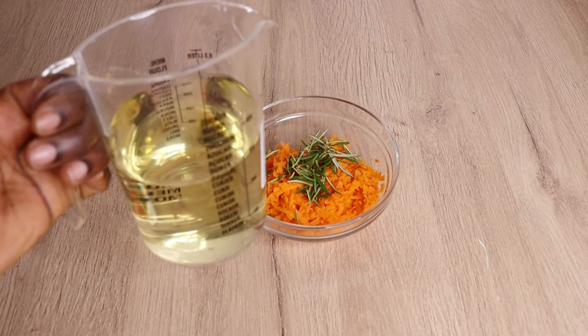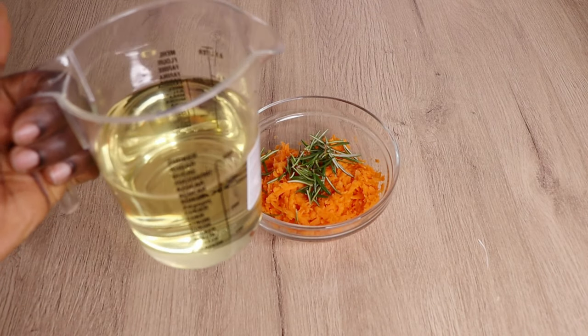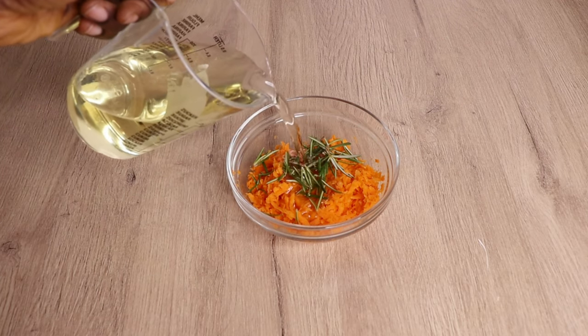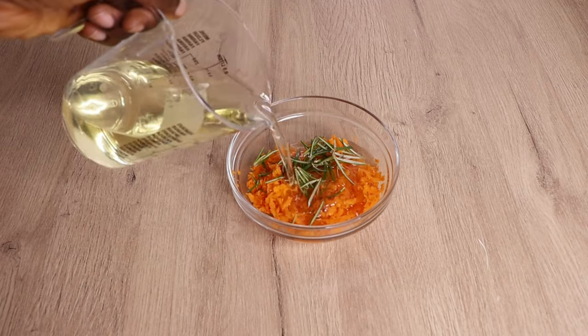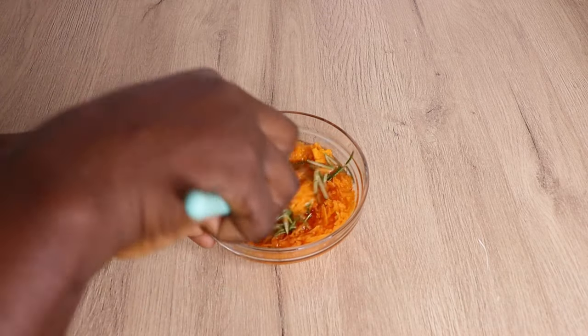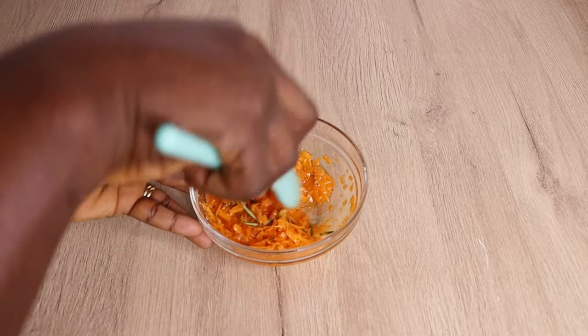Then my next ingredient will be my sunflower oil. I will go in with 100 ml of my sunflower oil. If you don't like sunflower oil, you can use almond oil, grape seed oil, or olive oil. Then right now I'm just pressing the whole ingredients together.